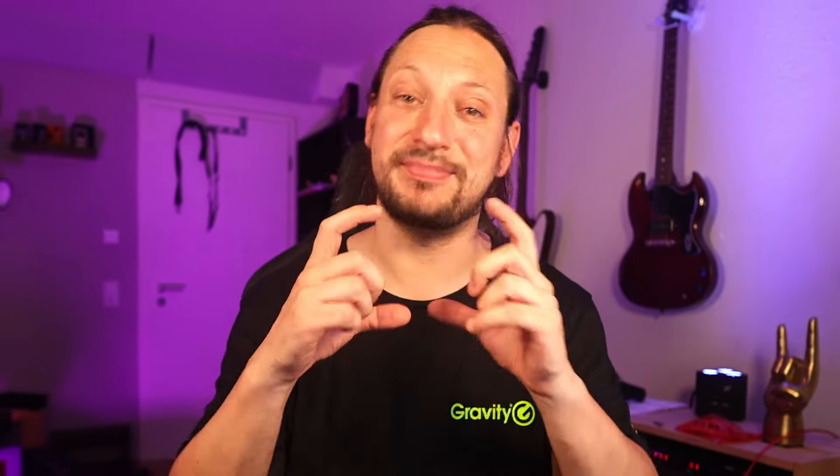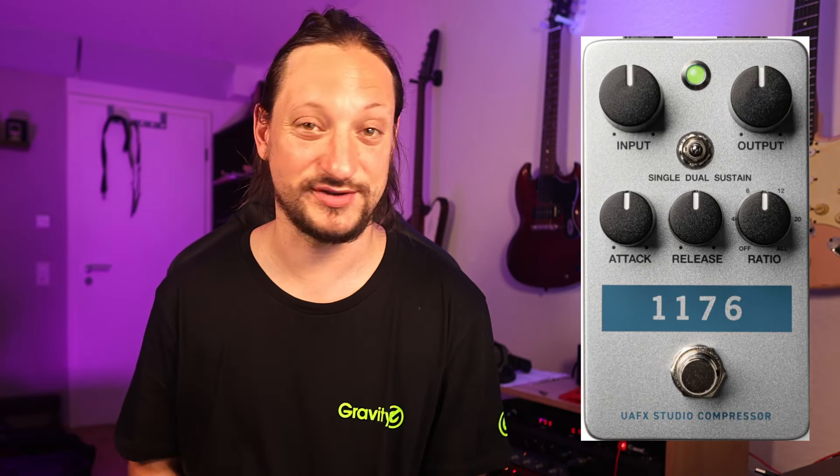The 1176 — UA's very famous compressor — gets a new facelift. Invented in 1967 with a Class A design, the compressor now comes in pedal format. This pedal seems pretty intuitive with no special controls. The Heavenly Plate Reverb gives you the sounds of 1950s German studio reverbs. It has selectable vintage bright, vintage dark, and modern full plate reverb settings, along with controls for mod, pre-delay, and EQ.